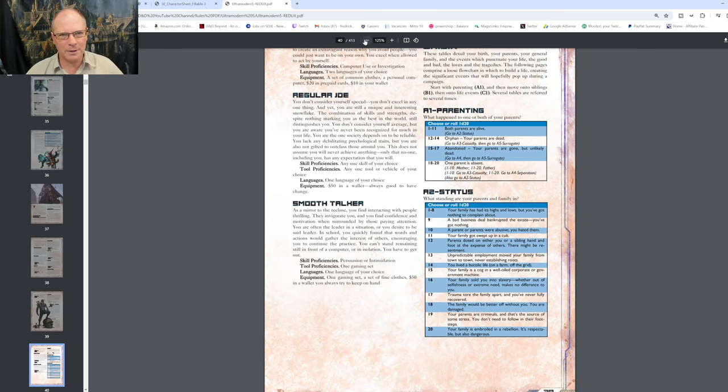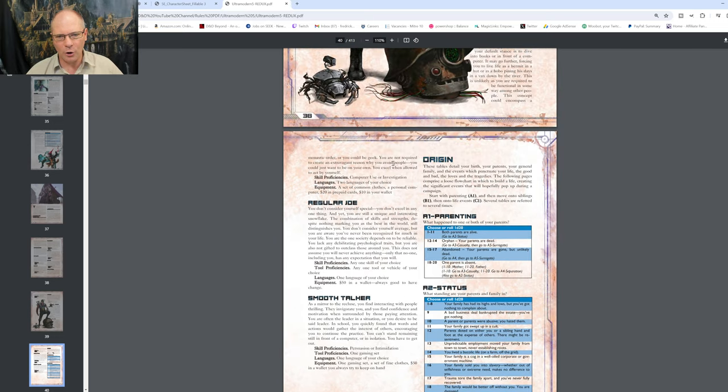Actually, I should probably get you to pick the origin now. There's a lot of different origins that you can select. This is around your birth, your parents, general family. So you roll a 20-sided dice for this. I'm going to just call them out. You tell me which one you want to roll on and just roll the dice, okay?